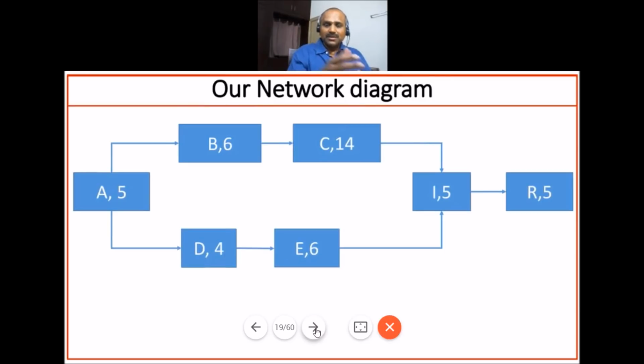So if we bring a network diagram for this, it becomes A, B, C, D, E, and then I stands for integration, R stands for regression and release. If you see here, A comma 5 means activity A takes 5 days and activity B takes 6 days. So duration is represented right after the activity.